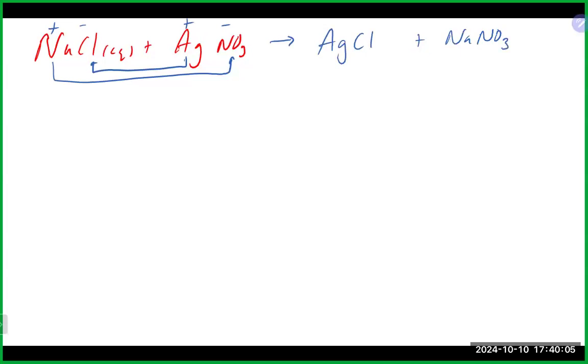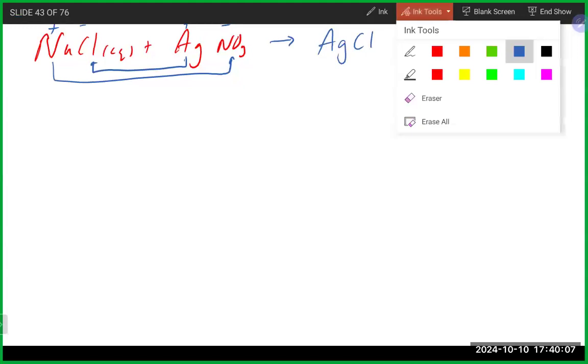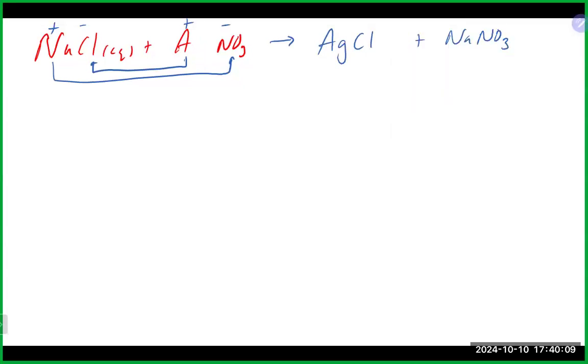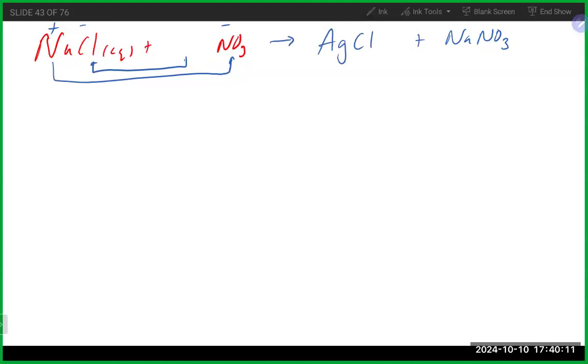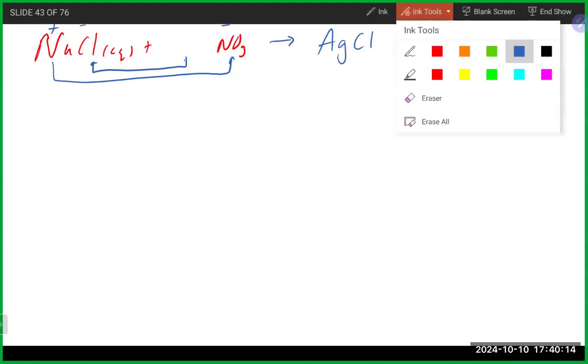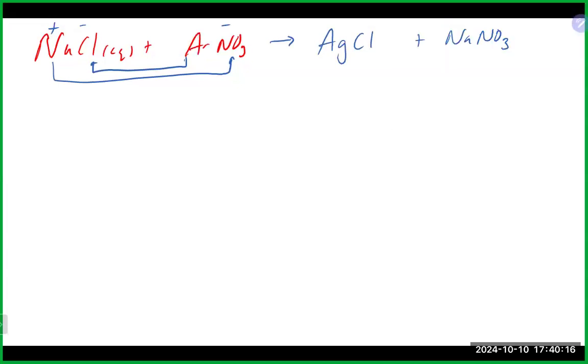We could also use solubility rules, as we talked about, to help us decide if we are going to get a solid or not when these two ions come together. There are some of those rules, like sodium is soluble in everything, which means it gets the aqueous symbol. Nitrates are also soluble in everything.